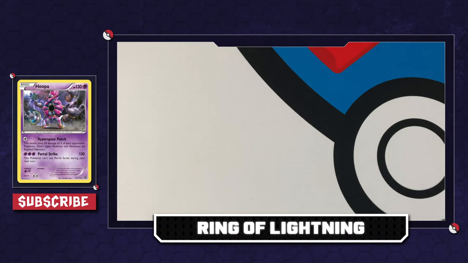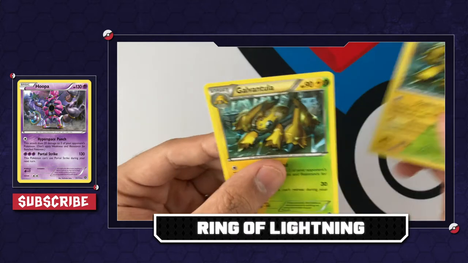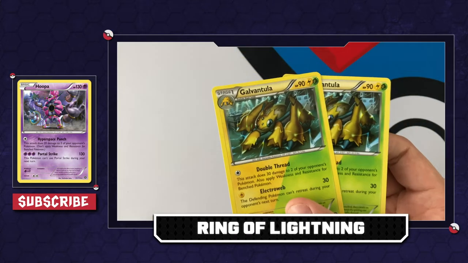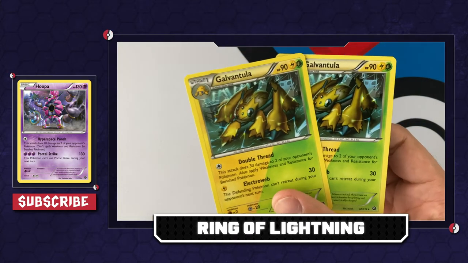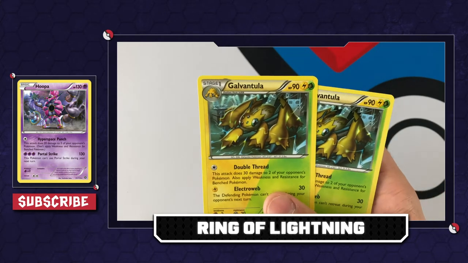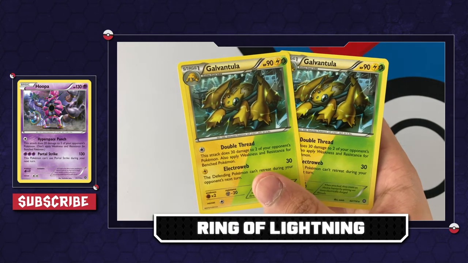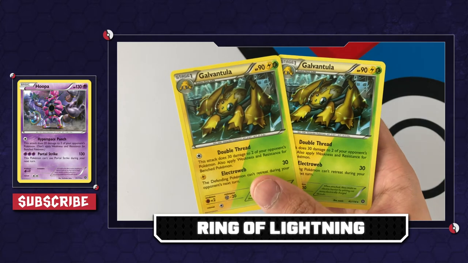I'll be honest, Ring of Lightning's lineup is pretty bare bones. Staple cards are few and far between, but we can at least look at some of the interesting choices that are on offer here. This deck's strategy is built around spread damage, and Galvantula used to be one of its best enablers. It's a dual type, which is cool, and its double threat attack lets you do 30 damage to two benched Pokemon while applying weakness and resistance. It's a really cool idea, but the damage is just not enough to justify using it in 2021.